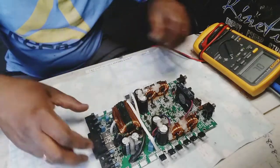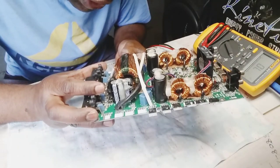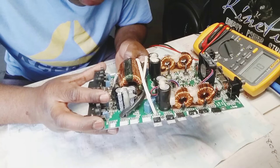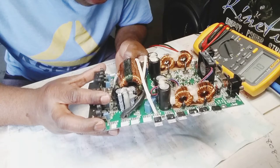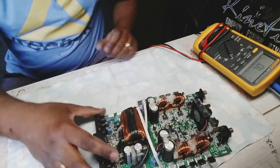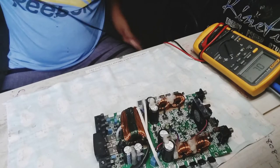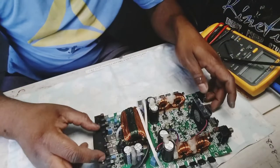Alright, we have one of these 10 ohm resistors that is burnt out, and let me see, it's resistor 84. Let me make sure. So this one is R19. Wow. Yep. So the resistor 84, 10 ohms. Yikes. I wasn't expecting that, but let's see. Oh my goodness, man. Who plugged this out? Man, I tell you.